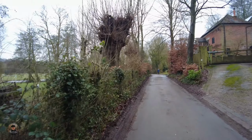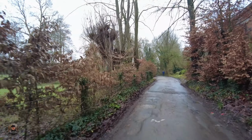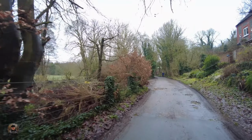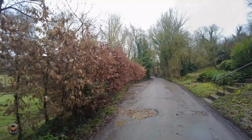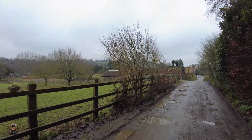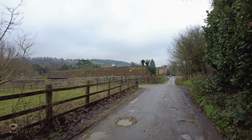So we're just going to pass a few houses. We should see the river on the left on the way up, and quite a few horses, I believe, if they're out. And then we'll stop at the castle, give you a little bit of information on the castle, and then we'll cut across to the country park. Well, to the left is the outer wall of the castle grounds, and I think you can see it in view now. There's the towers of the gatehouse.